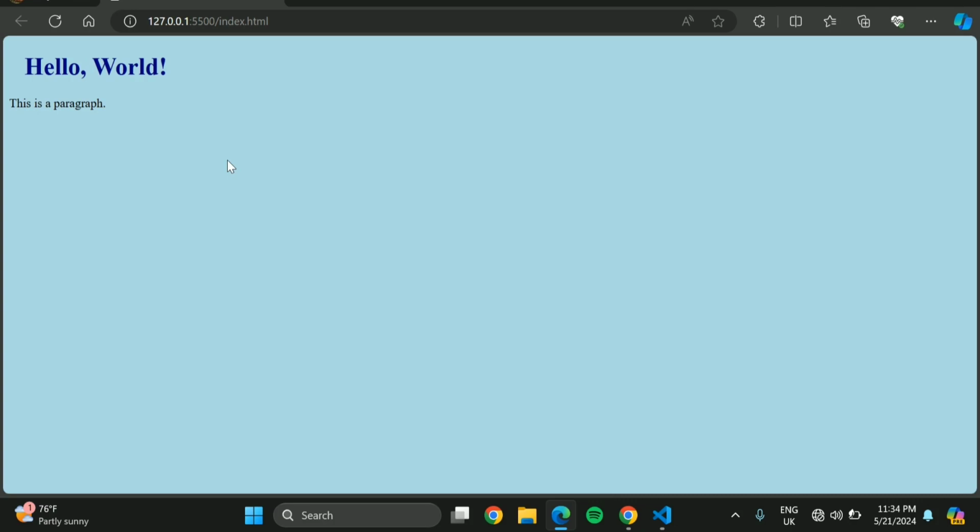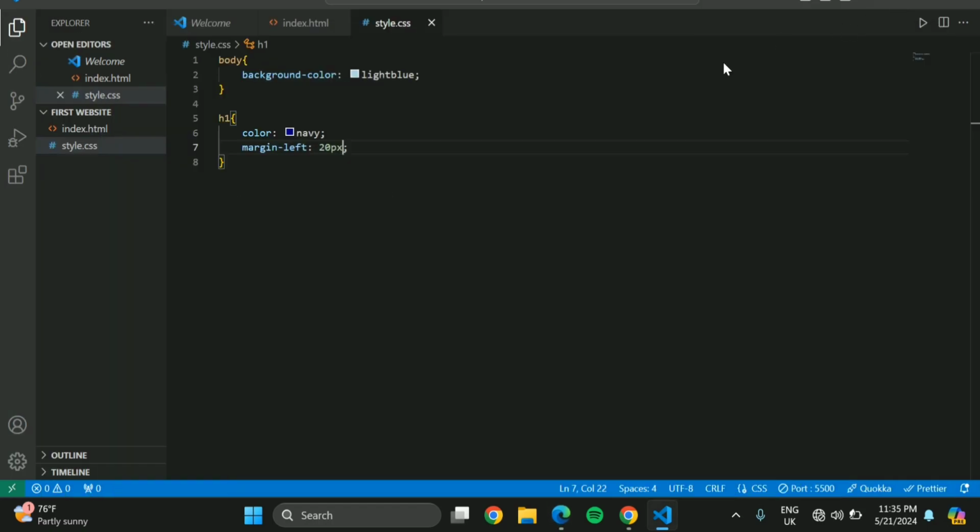What color did we choose for H1? We chose navy, and for the body we chose light blue. Some of the basic CSS properties that we have are color, which we can use for text or for that specific thing, and also background color.